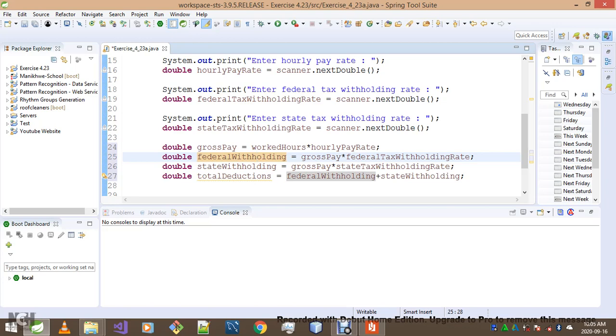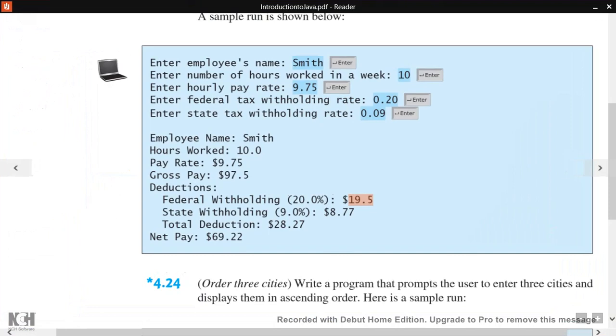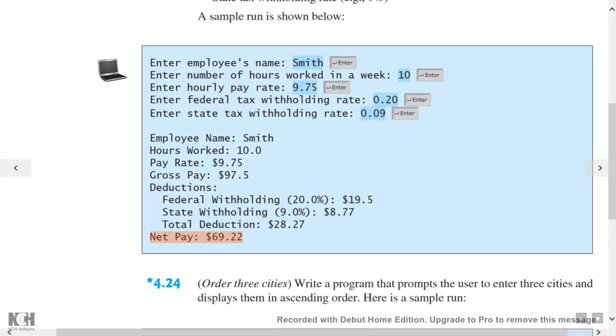Okay, now it's time to calculate our net pay. We can see that our net pay is nothing else but our gross pay minus our deductions.